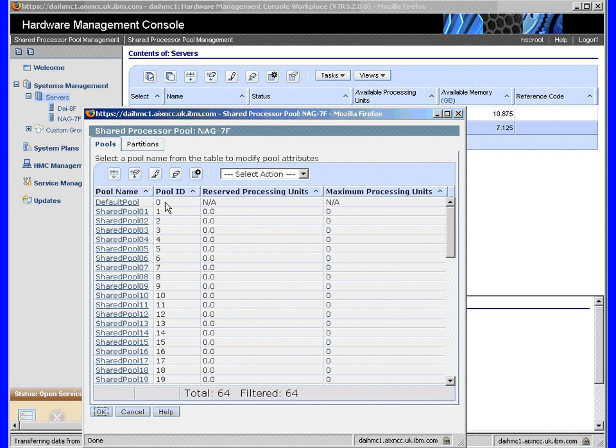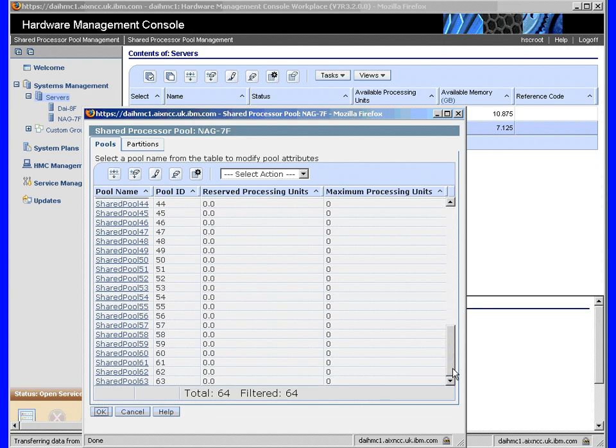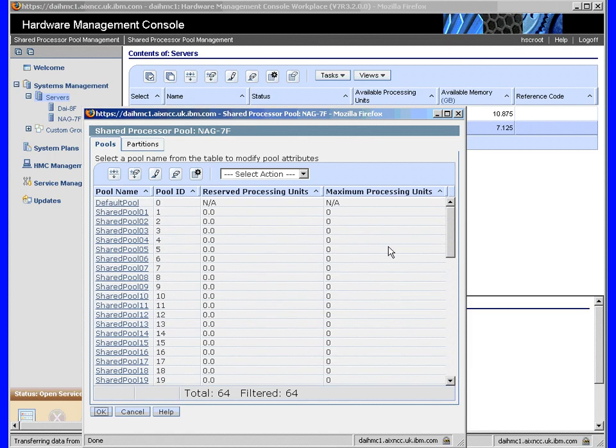Now we'll see immediately we have the default pool here, and that's where everything's put in by default. But we also have pre-created shared pools from 1, if we slide down to 63. So we don't have to create them. All we have to do is assign a particular number of processing units or the number of CPUs we want to run in the shared pool, and we can actually also rename it.